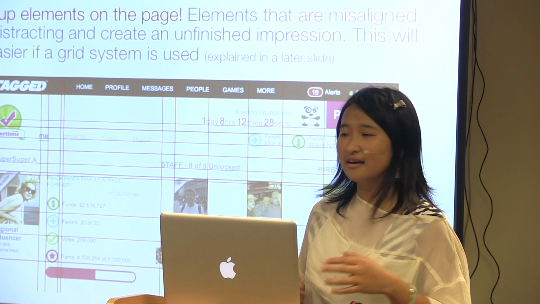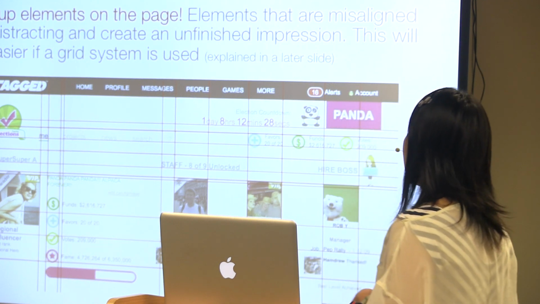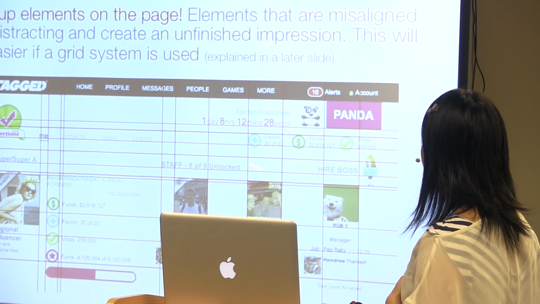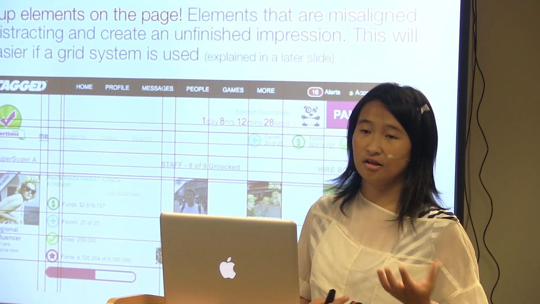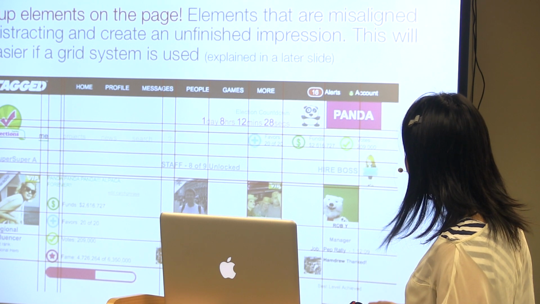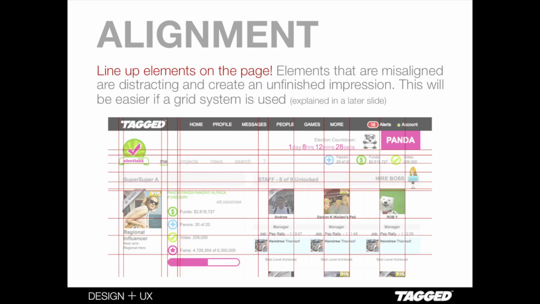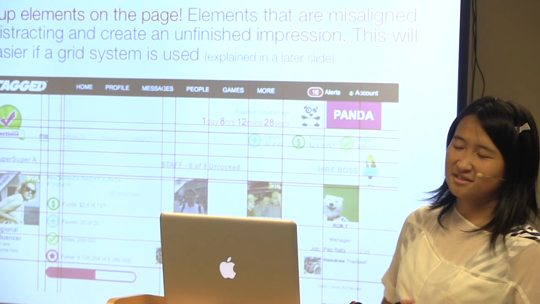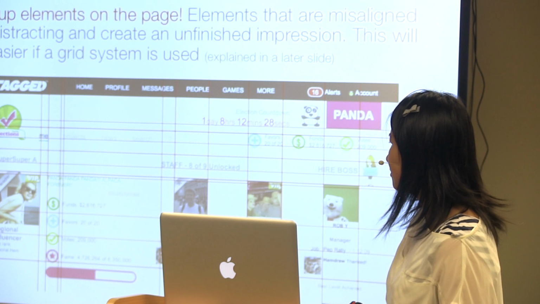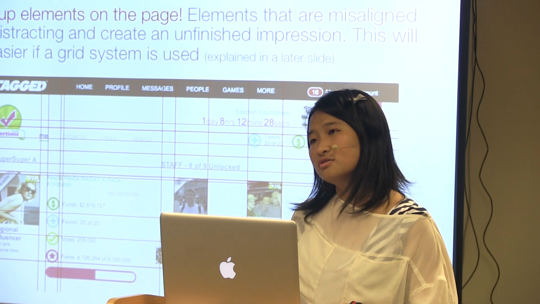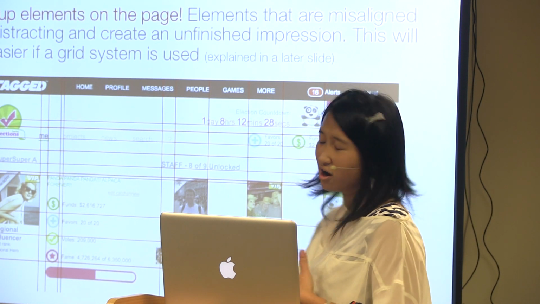So something like that, where it's just a few pixels here and there, when you're actually coding the element up, you should know that it should probably be aligned with the rest of the text within that element. And also vertical alignment, making sure elements have a nice strong edge. And that'll really help with cleaning up what the page looks like. And sometimes people might think, a few pixels here, a few pixels there, doesn't really matter. But it really helps make the product look polished, and thus the user is more trustworthy of feeling that they're using a finished product.